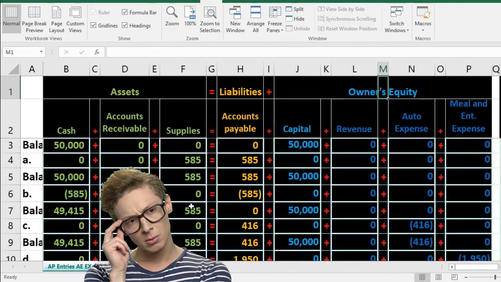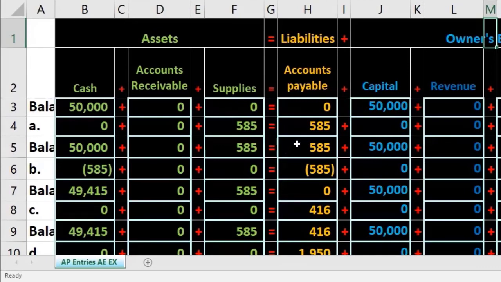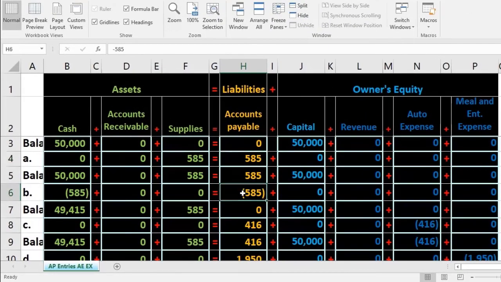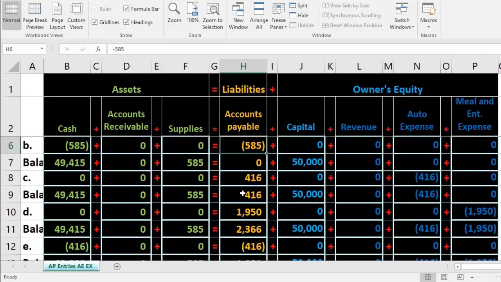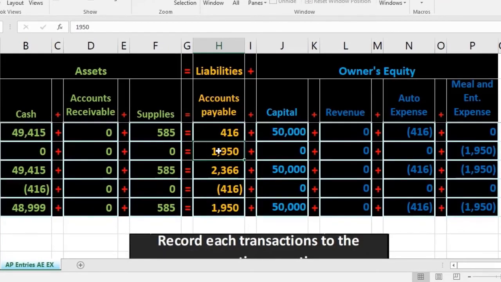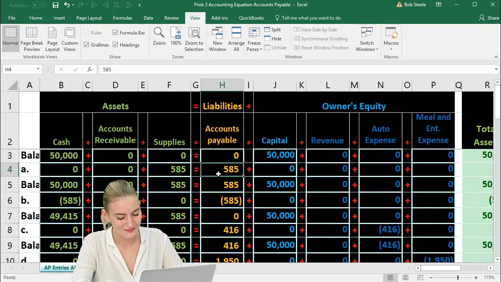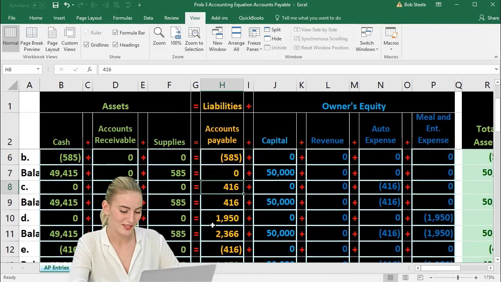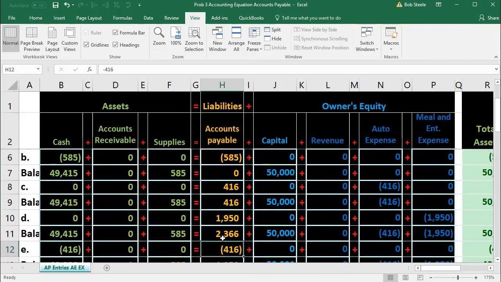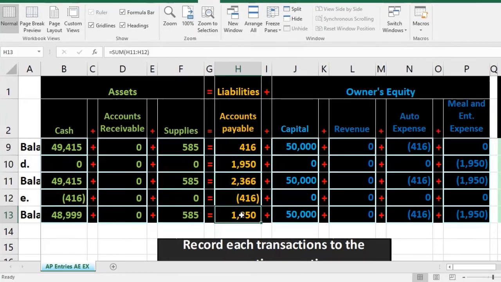So we now have our full worksheet here. Focusing in on the accounts payable account, we will see a trend, as will happen in all accounts payable accounts, that being that we're going to first have some type of bill increasing the payable, increasing the amount that we owe. We will then pay off that bill in some format, decreasing the amount that we owe. We will then increase the amount we owe, purchasing something else on account, again increasing the amount we owe, and at some point, decrease the amount we owe. So if we are paying off actual vendors, we often will see the exact amounts match off, so we can kind of tie them out. Here's the bill, here's the payment. Here's the bill, here's the payment. In this case, we have not yet paid this item here. That then is remaining. We will expect to pay that sometime in the near future.